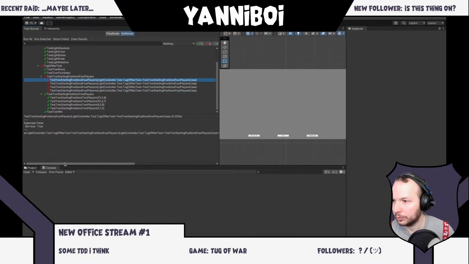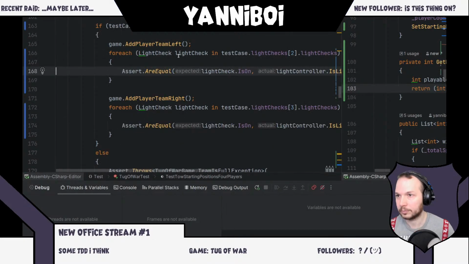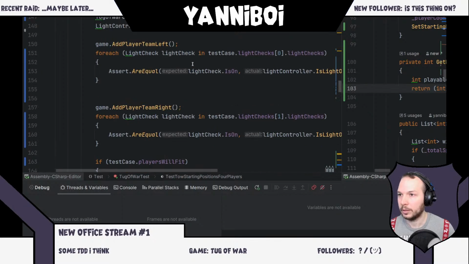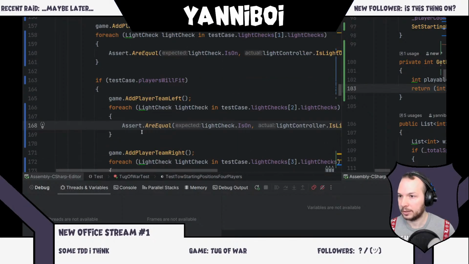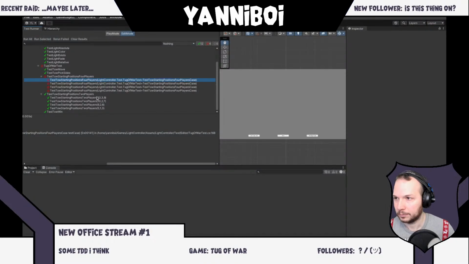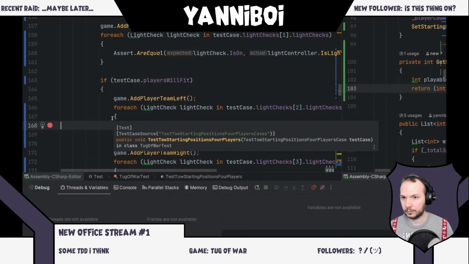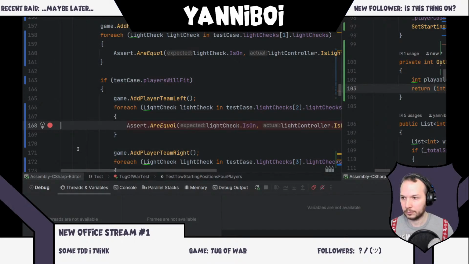Anyway, let's just pick one. 168. Add left is passing, add right is passing, add left, this is failing. This is what we expect. We want that to be the case. Oh, they'll all be failing. Cool. Anyway, the fix is going to be trivially simple, I imagine.